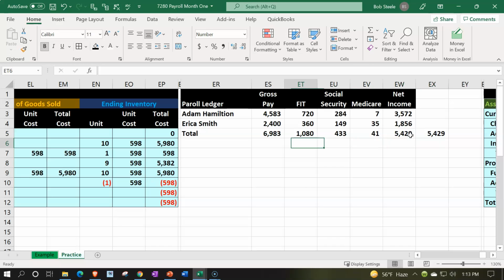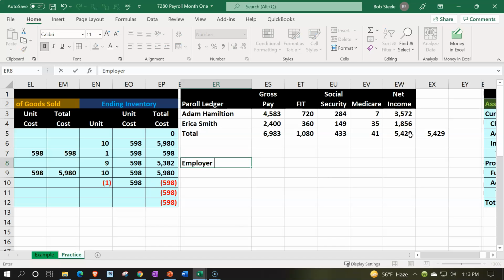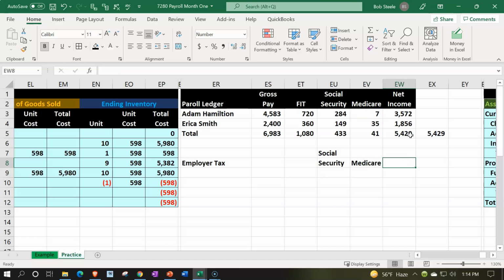And then we're going to have the employer taxes. So we're going to have to pay our taxes over and above the employee taxes. So we've got now employer tax. And we're not going to pay FIT. We don't have to match that, but we do have to match Social Security. And we've got to match the Medicare. We also might have on the federal side of things, federal unemployment tax. But I'm not going to add that because there's a small cap. It's usually a lot smaller of a dollar amount, and the cap gets a little confusing on it as well. So we're going to keep it at these core payroll taxes.